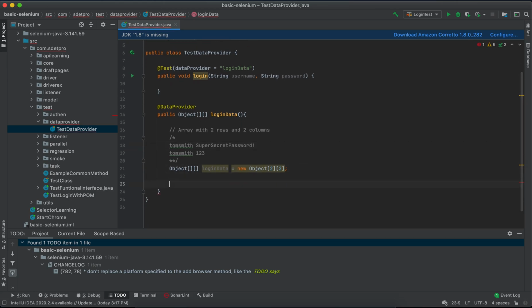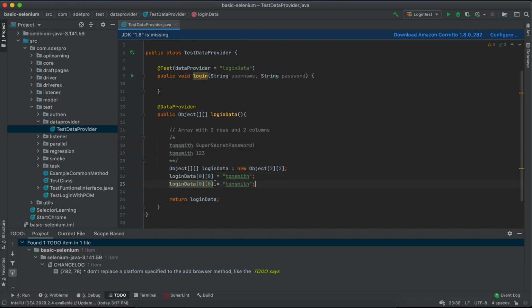So let me try to return the login data before we add some data to this one. So we will use login data, the first row and the first column. This is the first row and this is the first column, equal this value. Now the first row but the second column here will be this value, right?